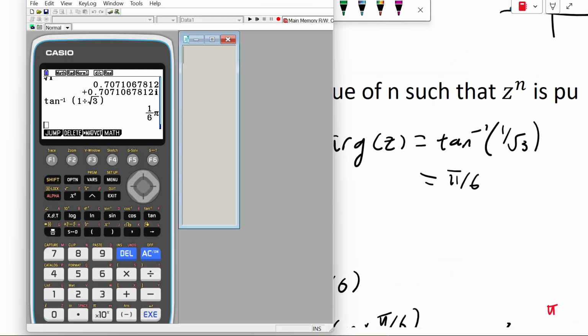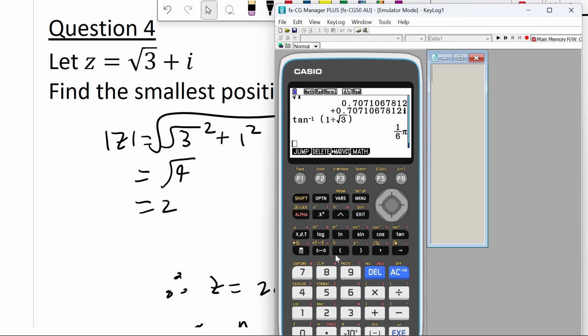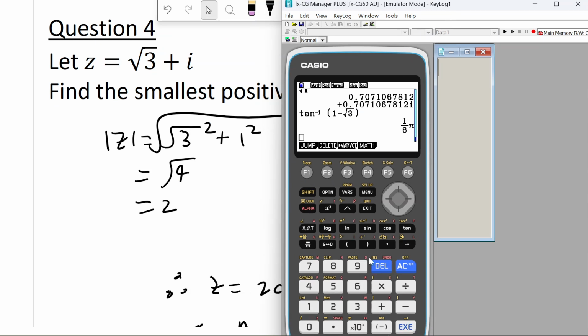If you do want to double check that, you can do this. Actually, I'll show you something quite cool that you can do in a calculator. Let's go through root 3 plus i. We're going to store it in a letter. So we'll store it in z like that. So now every time that I say z, it'll just tell me that. So if I just do all the powers of z like this, you'll see that I won't get a real one until I hit z to the 6.